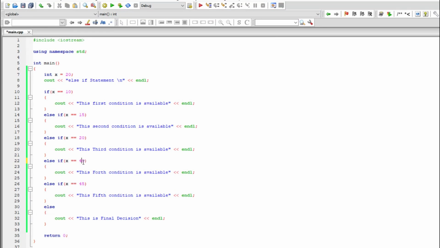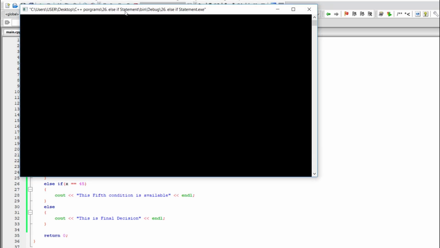Let's change this to, let's say, 40. And if you come back here and change this x to be 40, then this fourth condition is available. Check it out.